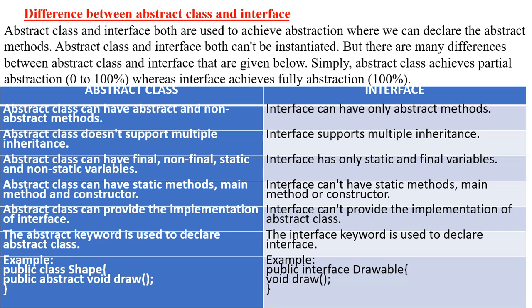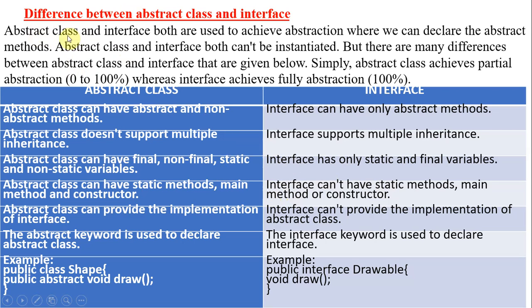That abstraction can be provided in two ways. One is the abstract class, the second is the interface. With the abstract class, we can provide 0 to 100% abstraction, which means it may be 0%, 10%, 20%, 30%, or maybe 100%. There is a variation in the abstraction percentage, but when it comes to the interface, it provides 100% abstraction, full security. That's why we are presenting differences between those two, very important from the exam point of view also.